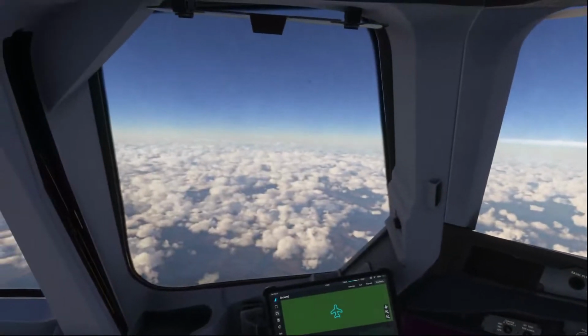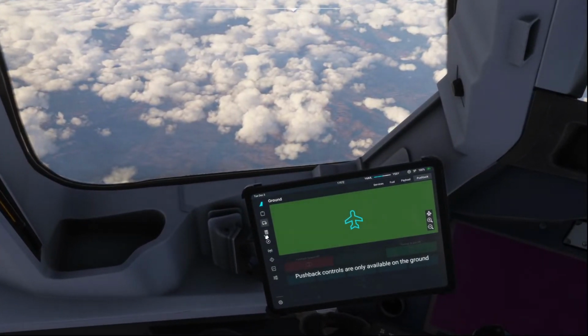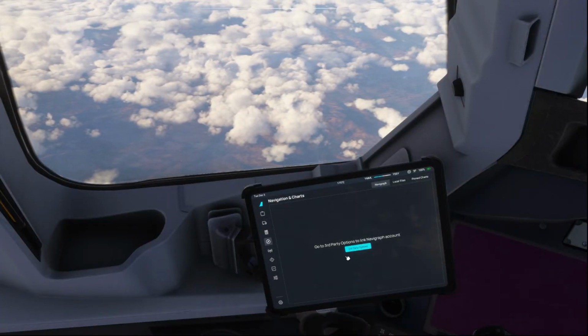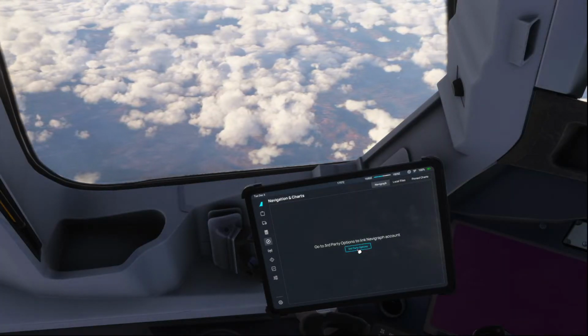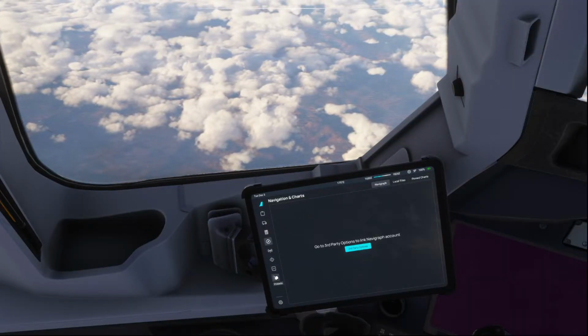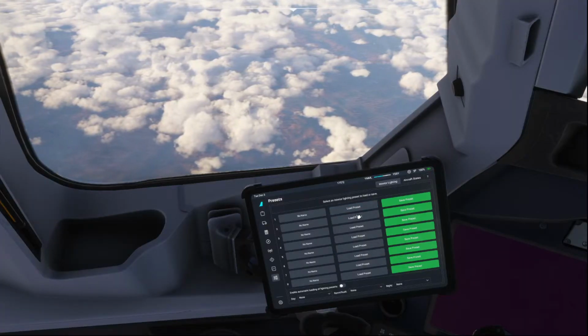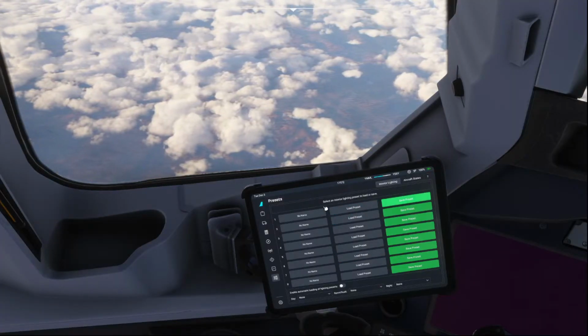The A380 works. And they do have, by the way, Navigraph as well. So if you go here, you can connect to your Navigraph account. I still haven't connected it. I like their EFB. You've got your presets there, so you can load them, the interior lighting presets, to save and load.